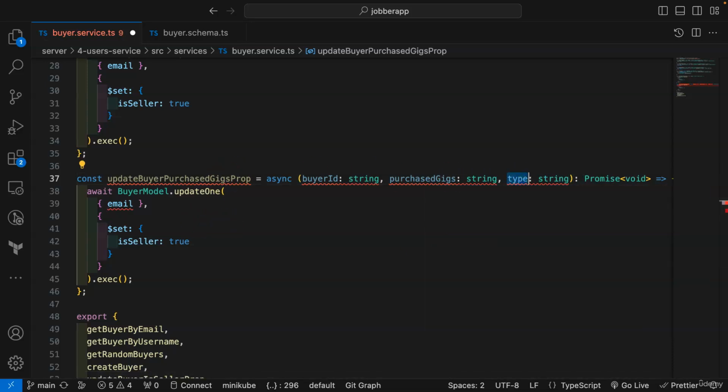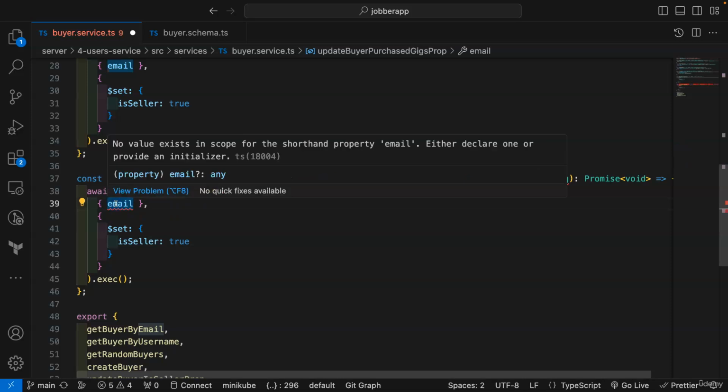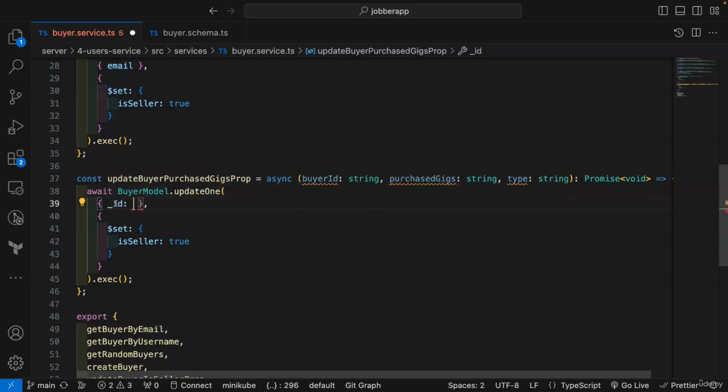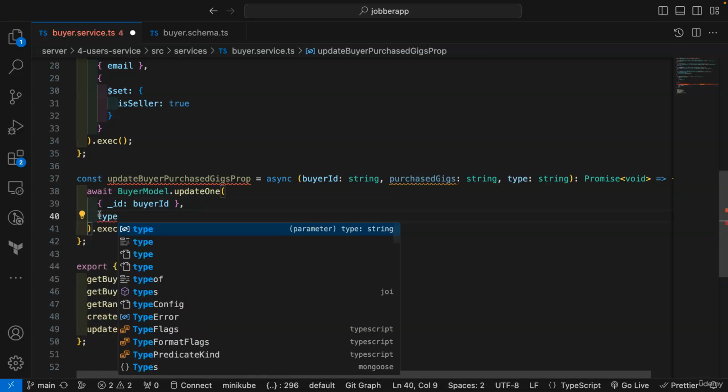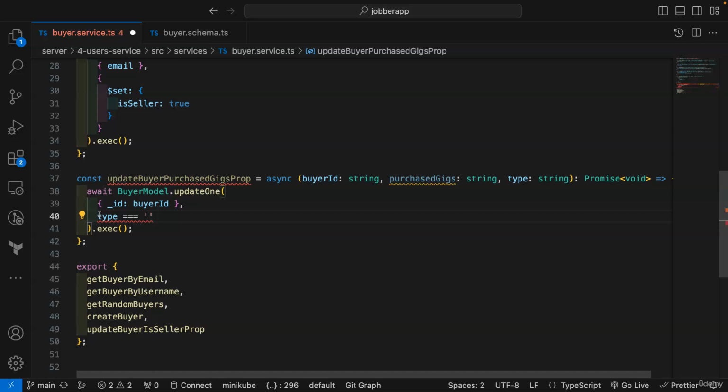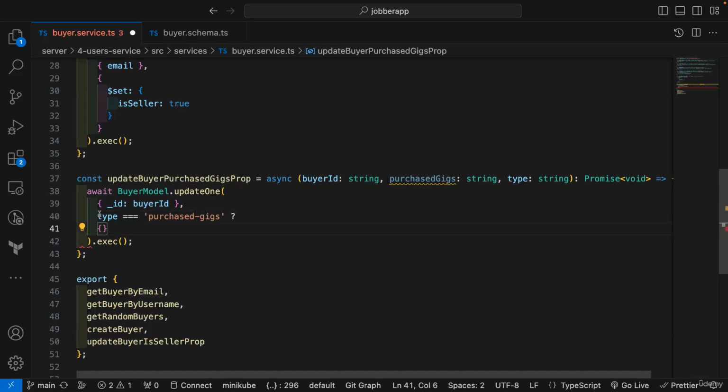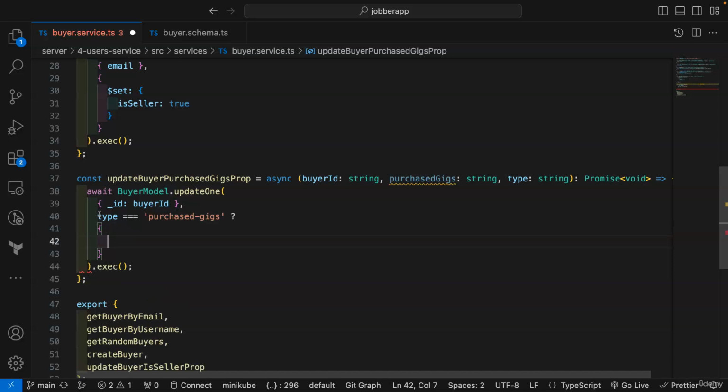Now here it's going to be ID, any document where the ID matches the buyer ID. And then here, for now I can remove this because I want to use this to add or remove. I'll say if type is equal to purchased dash gigs, then I want to push into this array.